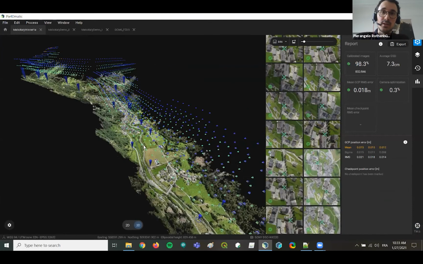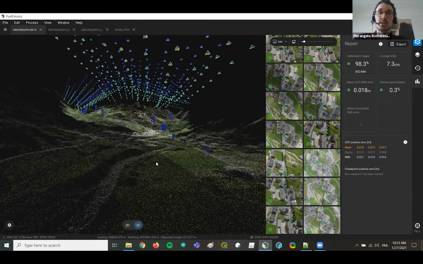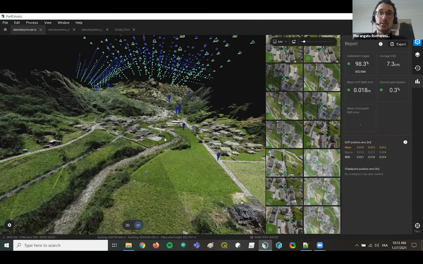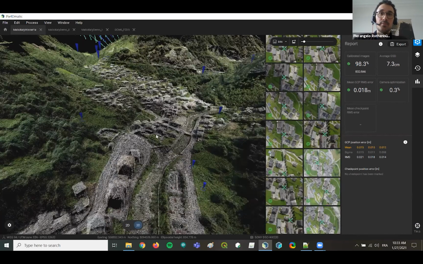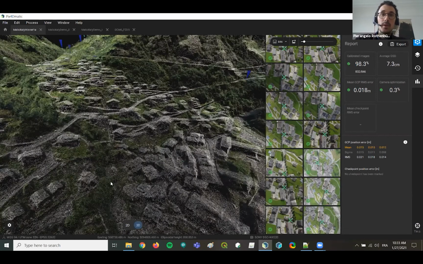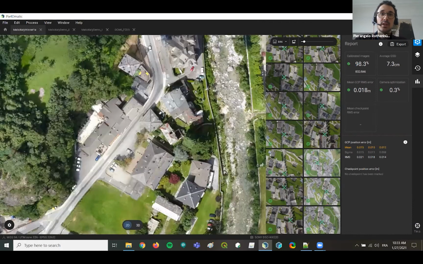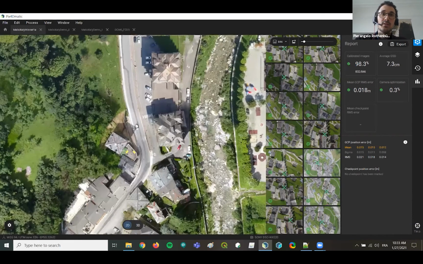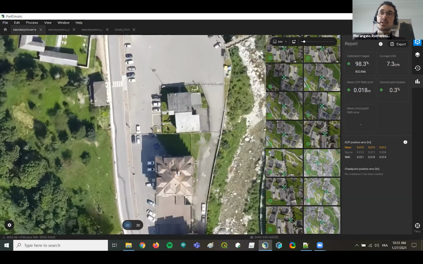So you have here the dense point cloud. You can zoom in and you see that even for a big data set, it's loading really fast. I'm on my laptop here. You can look at all the details. I can go to the 2D view, and here that's the orthomosaic. I can zoom in. It's really loading fast. You can see everything. The orthomosaic step itself took only 32 minutes for this 800 and something images project. You see the images count at the top. And you can also see the DSM.